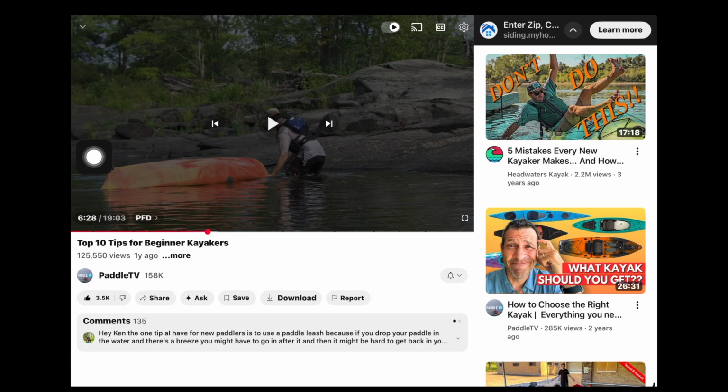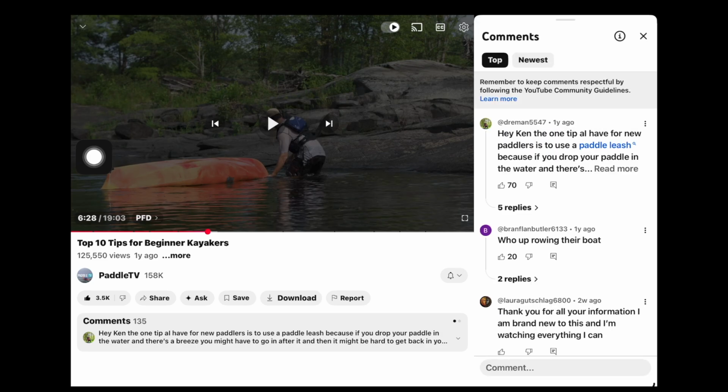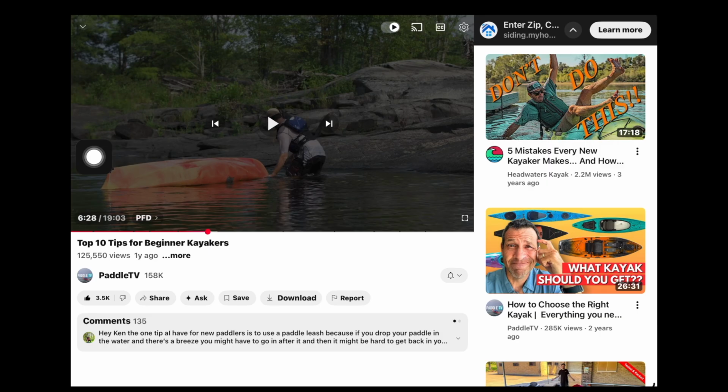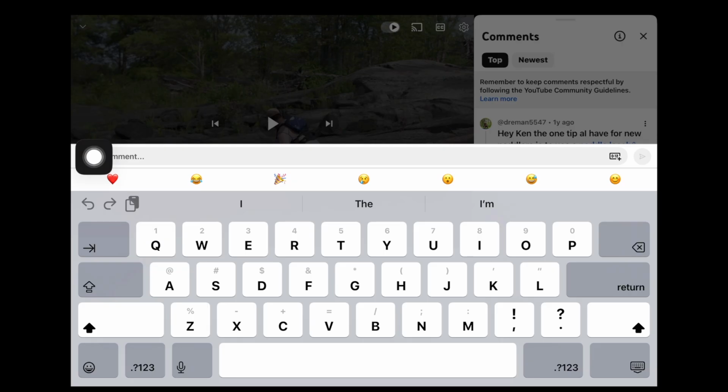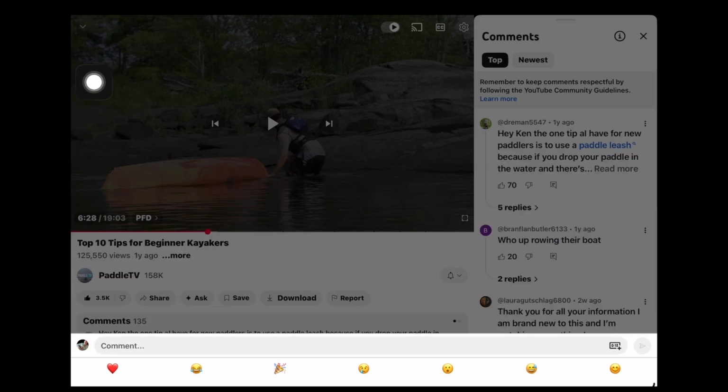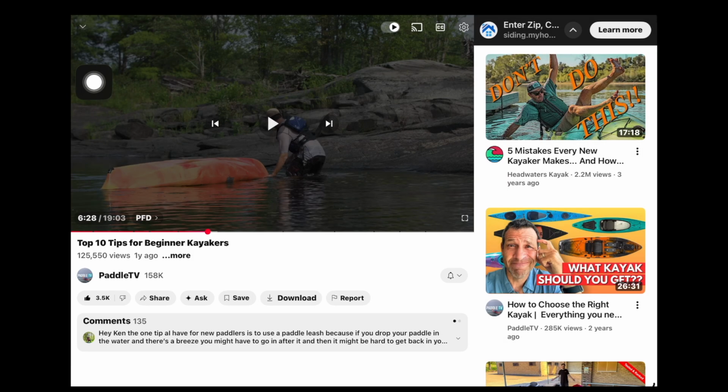Sometimes a content creator will ask a question and tell you to put your response in the comments below. So when I tap on comments on the right-hand side here, I can see the comments and I can see the replies. Then at the bottom on the right-hand side, that's where you can tap to add your own comments. So if you wish, you can add a comment, type your message in that comment field, and press the return key to send it. Your comment will be public and will appear with everybody else's in the comment section. So I'm going to close the comment section.